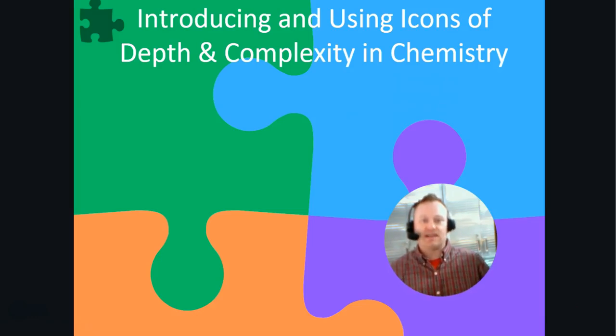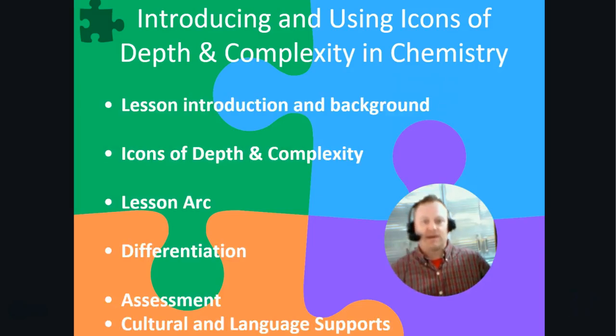We're going to be looking at the icons of depth and complexity as they apply to a chemistry lesson. I'll introduce that lesson and go through a little bit of the background, talk about those icons of depth that we'll be using in this lesson, ultimately the lesson arc and how that contributes to that, the differentiation strategies we'll use, as well as the assessment and the cultural and language supports.